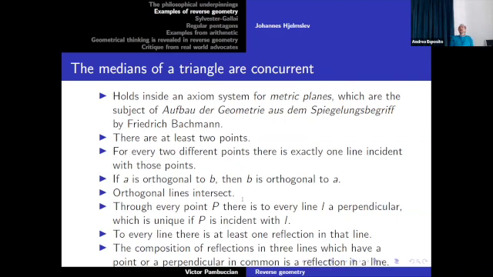The proof is extraordinarily long and complicated. And so you can think, if you want to start with this statement that the medians are concurrent, and you're asking, well, how much do I need for this? Then you actually need all this stuff. I mean, if you don't have that the composition of reflections is here, then this is certainly not true, because then the whole structure falls apart. And you can't do it with just the composition of reflections in 3 lines which have a point in common only and drop the others. So none of these work. So you actually need this whole thing if you want to prove that.